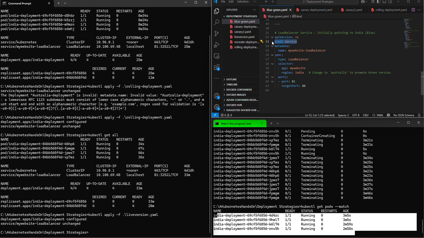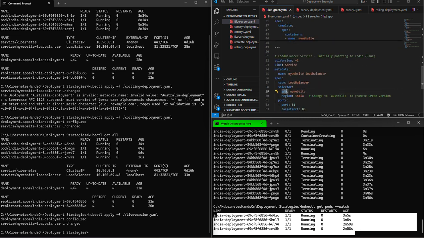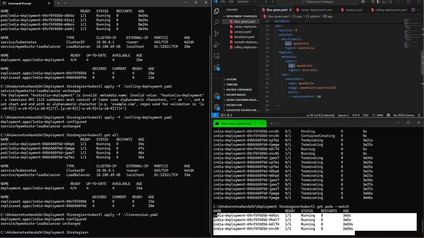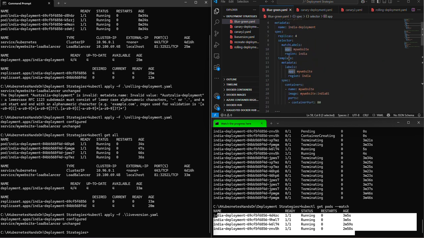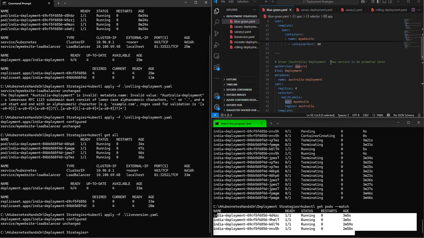I think you should go and definitely watch what are the different kind of services we have. I have given the name or metadata. This is of type service. The important thing here is the selector. When we are using this load balancer, we have selector app equal to website. So when we are saying app equals to website, it will go to, let's select, double click on app. If you see, app is here also, app is here also, both are having websites. So it means load balancer can send a request to both the sites, version 1 and version 2.